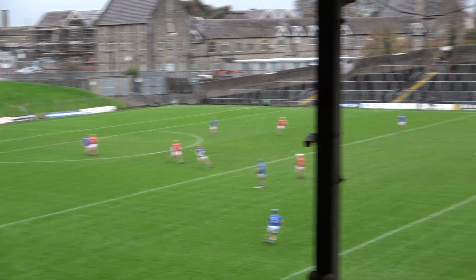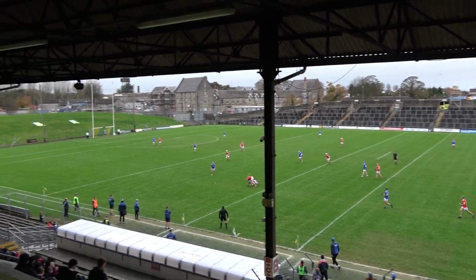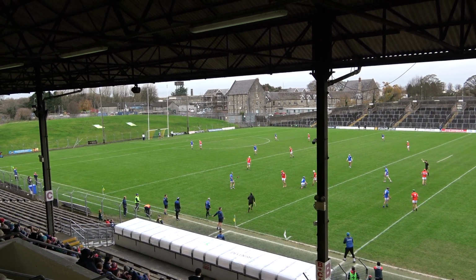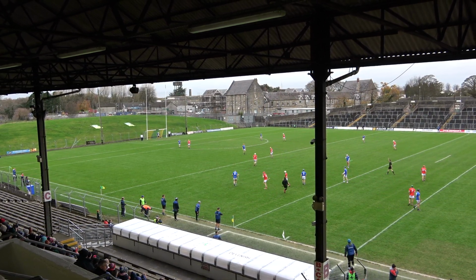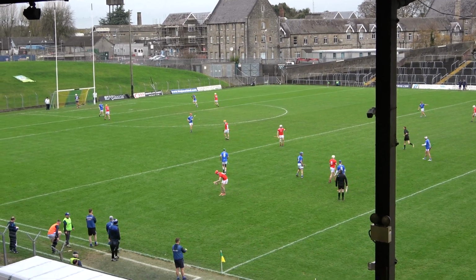Dougie just didn't read that one. And the fullback, Niall Houlihan, gets out in front of his man. Another ball missed. And James Murray's stick is being held. And another bit of sloppy play by the Tullamore defence. Jared Tracy that time missed an easy pick. Yeah, they look a little bit nervous at the back, I think, Tullamore.